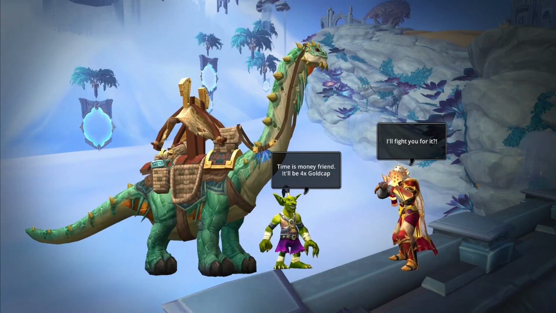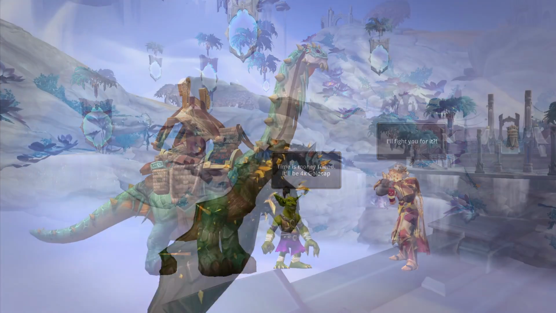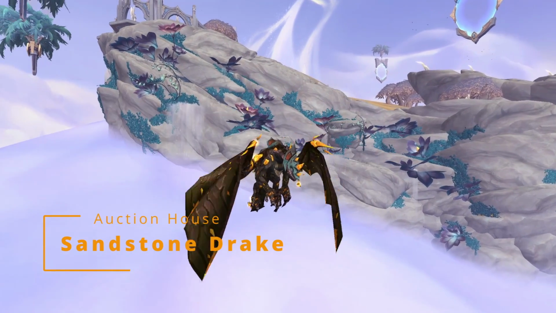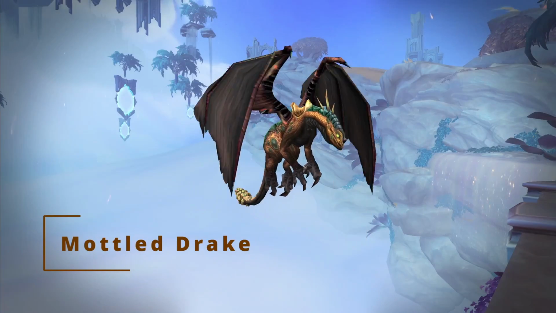The very last section of mounts are the purchasable mounts. We only have 3 of these getting dragon riding, and the first one is the Sandstone Drake. Simply buy this one off of the auction house. I promise you the grind to craft it yourself is not worth it. Trust me.